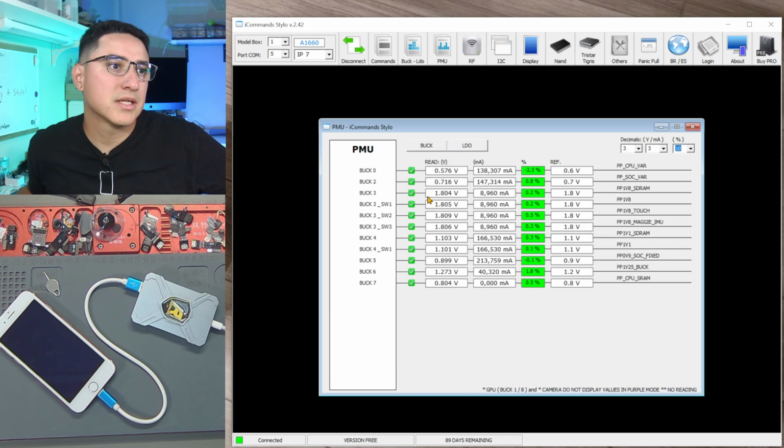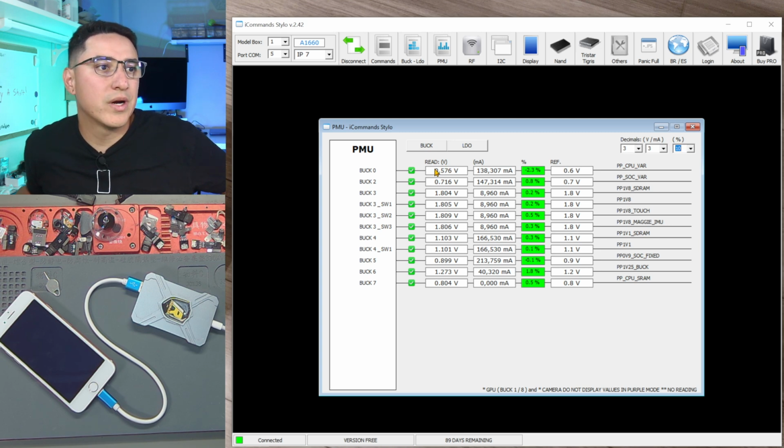Click buck, and you get all the buck voltages from the motherboard. You can see you read 0.576 volts, how many milliamps, and this is the reference voltage. This is what it should be. This is what we got, within this tolerance, 0.23%. So these are all good voltages.